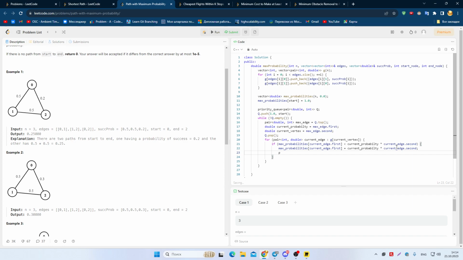I think I made a mistake. Sorry. We consider the pair with max probability.